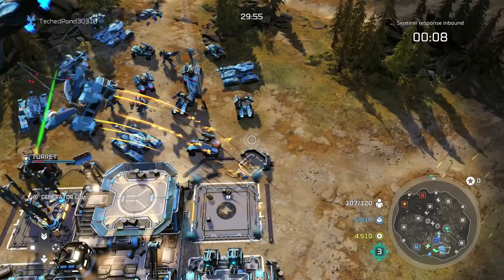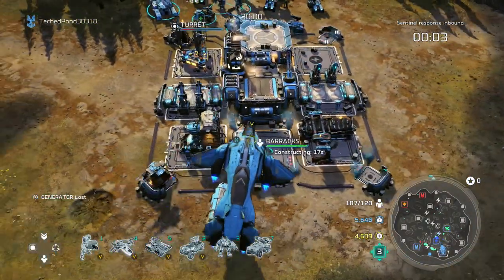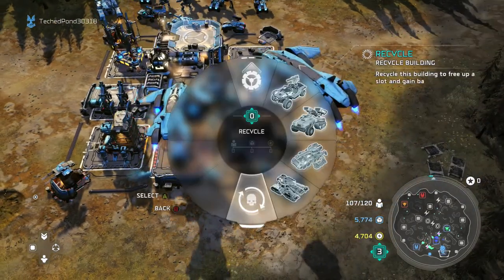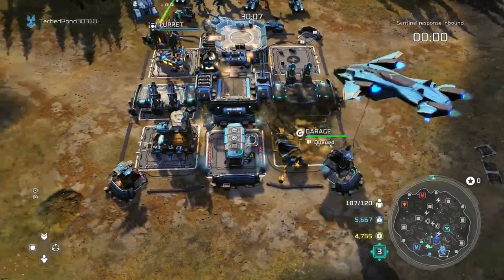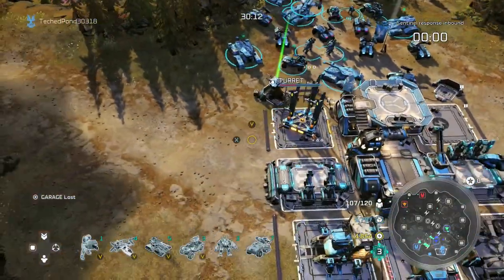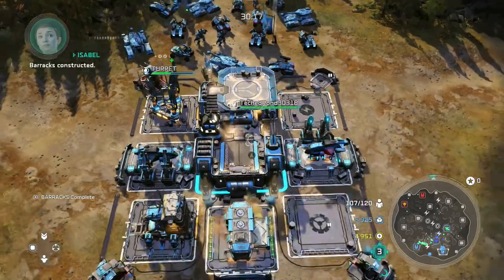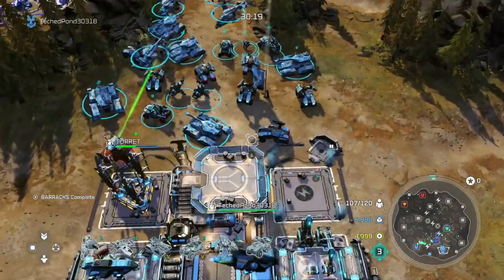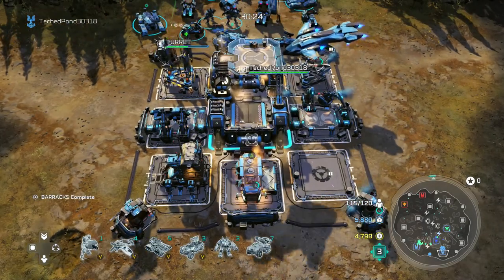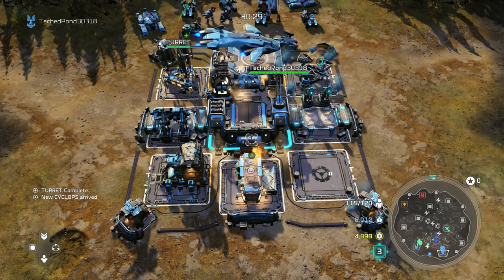Just that way the barracks can get back out. All units. Yeah, I may want to just scrap that. Rebuild it. Yeah, Nightingales are definitely going to be needed for some repairs. Barracks constructed. Ready for action, sir. Turret constructed. There you go.